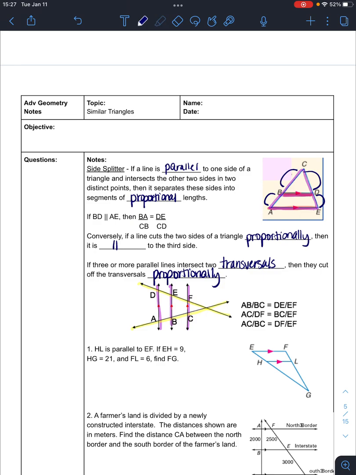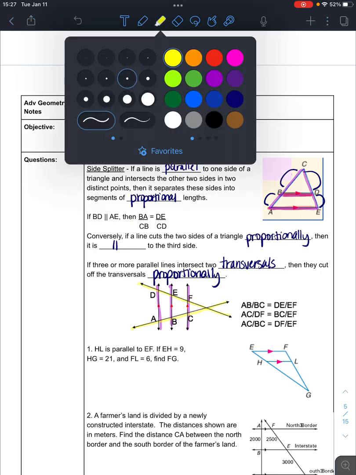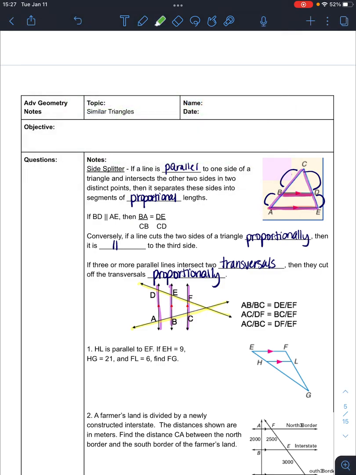So I know this looks confusing, but let's look at it with maybe some color to help it make sense. So we've got AB over BC, so I did those two little pieces, AB over BC, and then you want to use their corresponding pieces. Well, AB matches up with DE, and BC matches with EF. And so we're able to say AB over BC is equal to DE over EF.